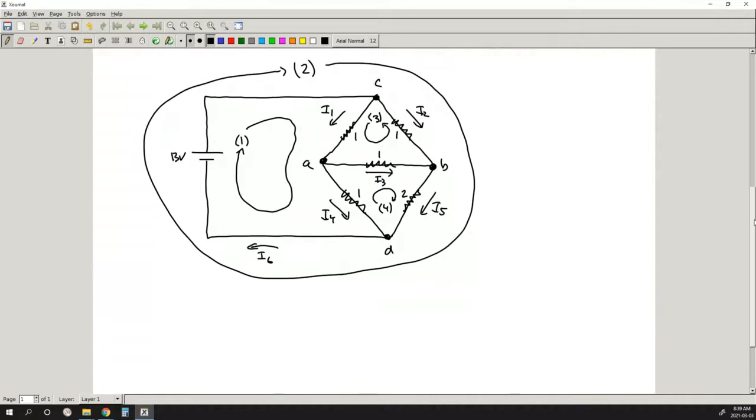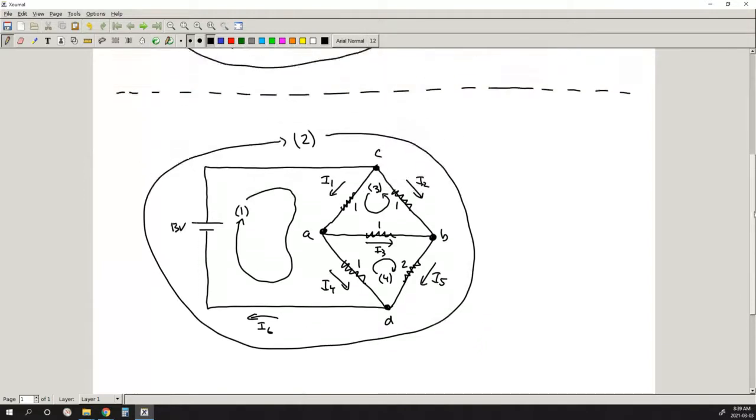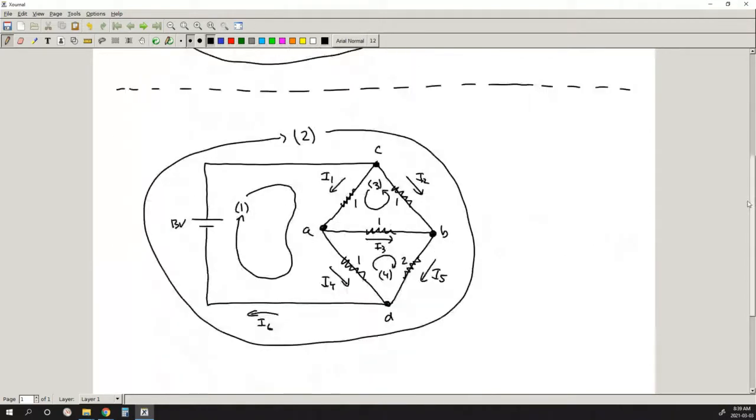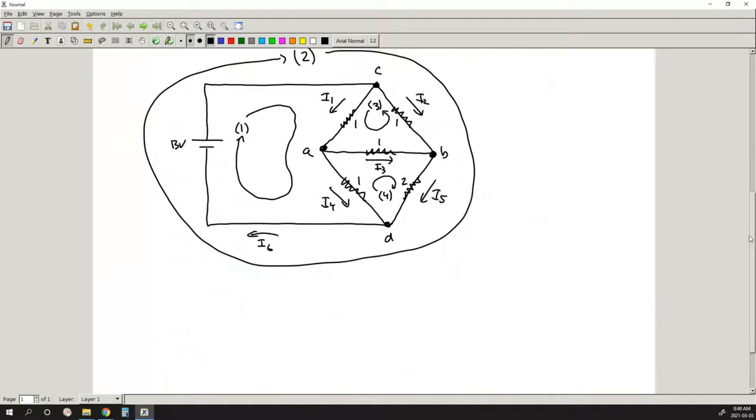So let's get started here. I'm going to generate the equations as we go around. I have them over here. And so I start off by looking at all 4 of the junctions. Okay, so before, this was sort of built in. When we did it in the video, we kind of already included the information from the junctions by doing this relabeling of all the currents. But here, we're actually going to explicitly look at the junctions.